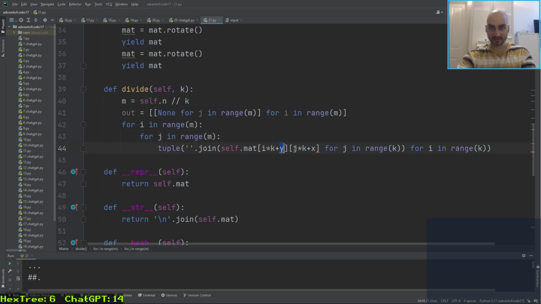So these offsets, y and x, will range from 0, 1, 2 up to k minus 1. So this one we actually mean x, and this one we actually mean y.